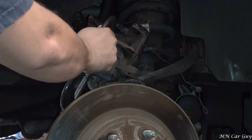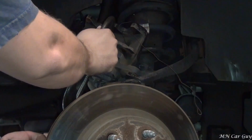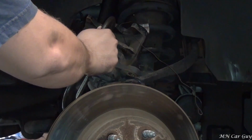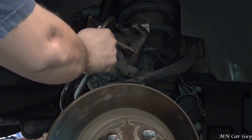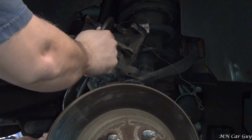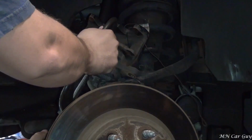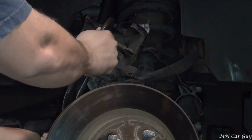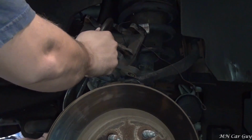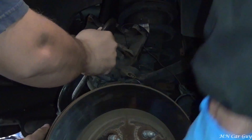The caliper pistons push out further and further, and so in order to get a new shoe in over a new rotor, which is not going to be nearly as worn down, you won't have the room to put it back on. So we got to compress the pistons and put them back into the caliper in order to make enough space so that everything fits.